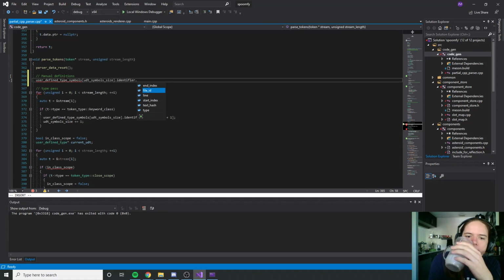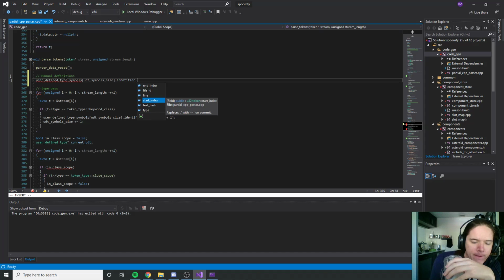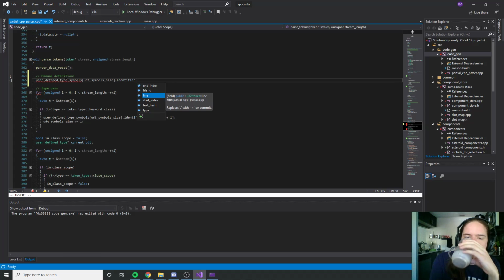Start index, line number, file ID, end index. I think the problem is it's going to look up. It's going to use these two bits of information to look it up.